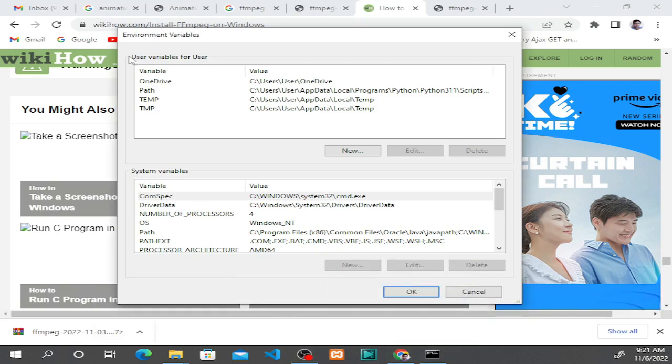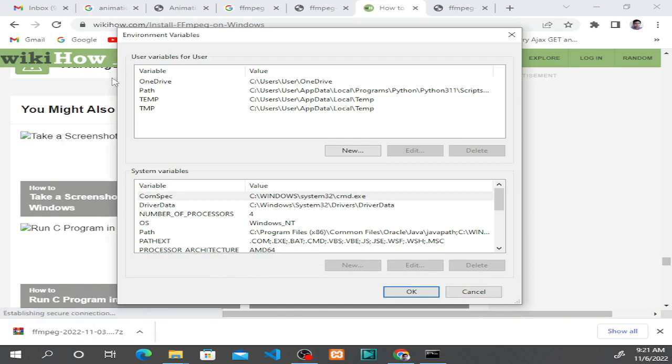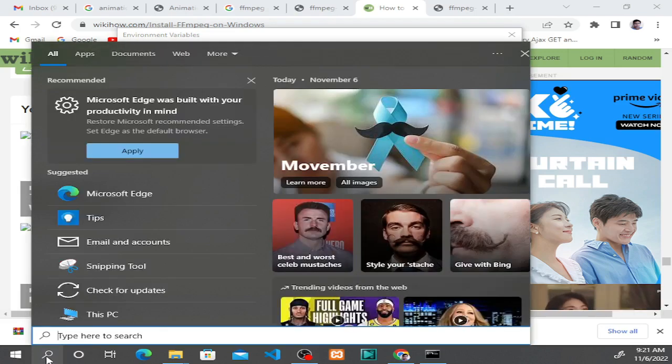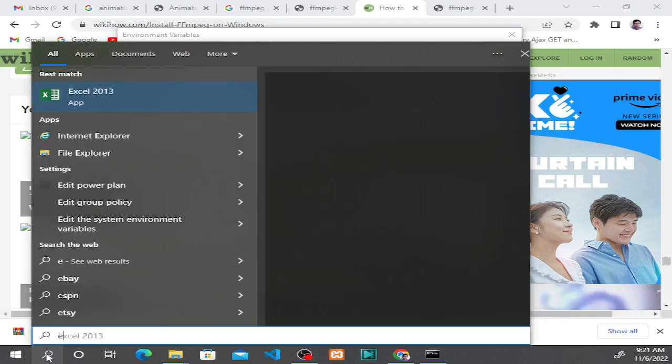So you go ahead and open your environment variables. There are ways you can call that. You can actually type here environment variables, and it will pop up.